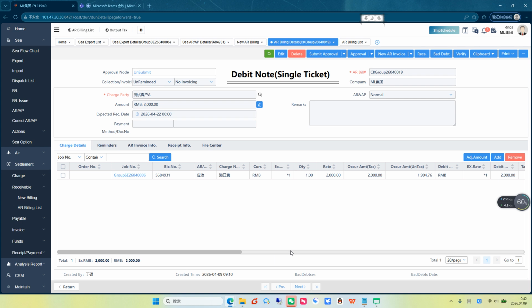Now, how do we make adjustments if the client requests a slight modification during reconciliation? Since the amounts in the accounts receivable and payable status are already locked and cannot be changed directly, we need to make the adjustments directly on the bill interface.